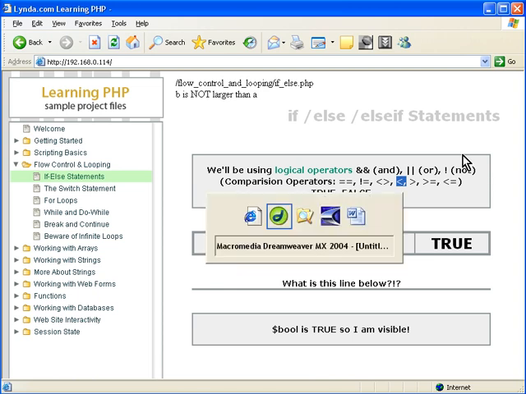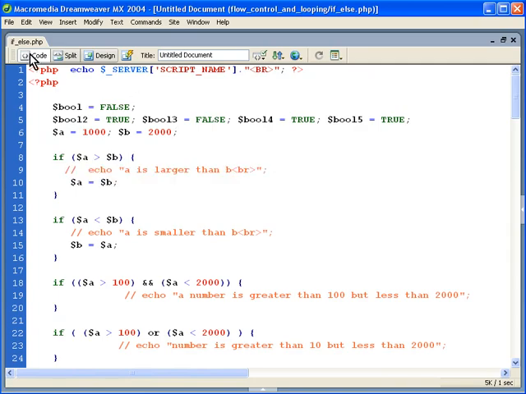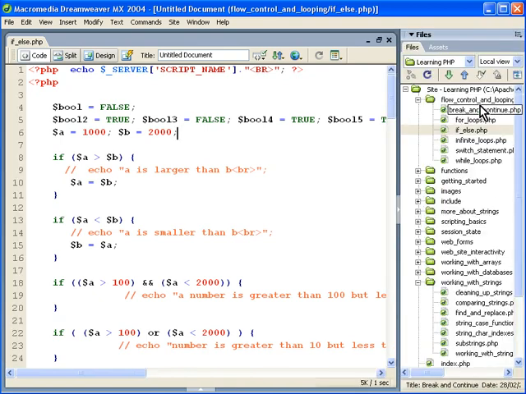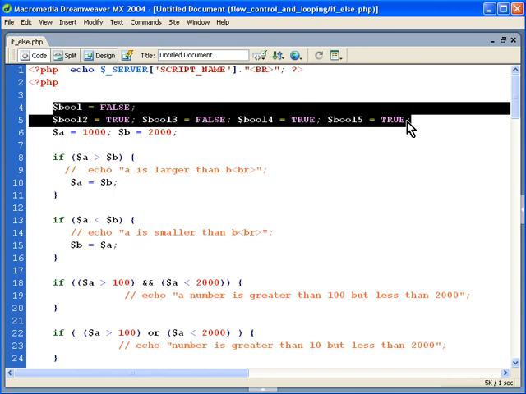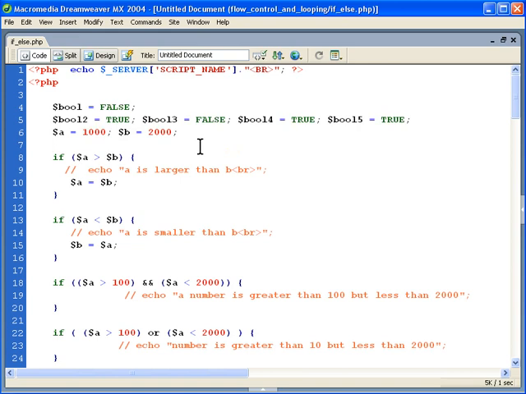All right. So looking within our if-else PHP file in the flow control and looping folder, we've already seen this partially in the operators video. We set some booleans up here to true or false. False or true, these can be uppercase or lowercase. I always have it uppercase just for the fact that you want to be able to see them, and it's just a general standard way to do it. You can see we just assign a couple of variables, and now we're just testing for some values. We'll see if a lot later on, a lot.